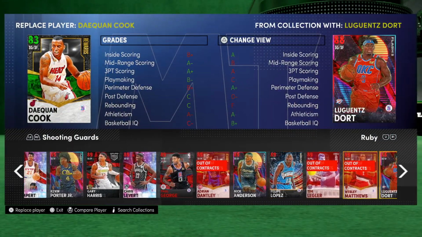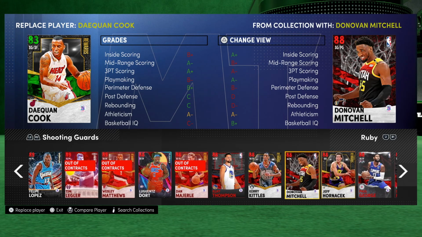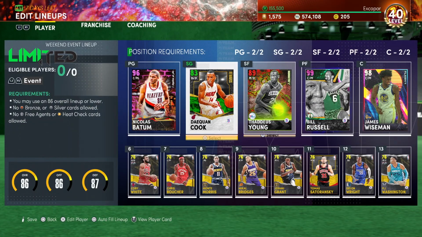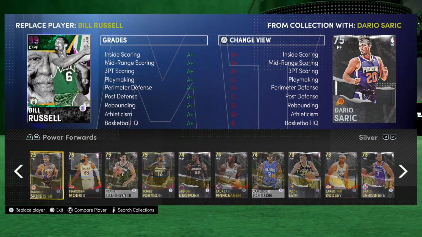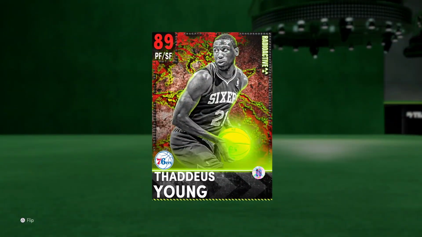Felipe Lopez, another Ruby that I absolutely love. Dig Legler, nah, not great. I've seen a lot of people using Lou Dort. Please don't do that unless you're using the Diamond with the duo. Just really not too worth it. And then I think the only power forward, small forward that I recommend using is the wonderful Thaddeus Young.